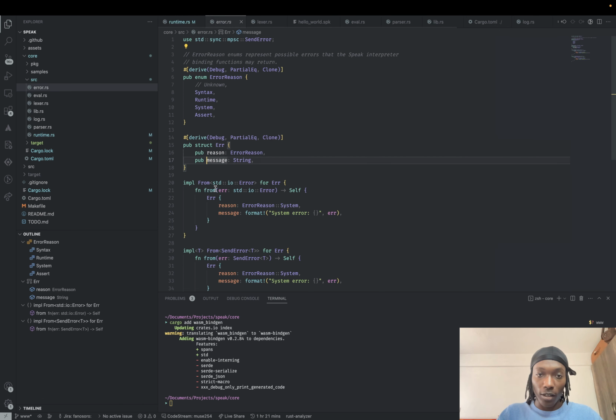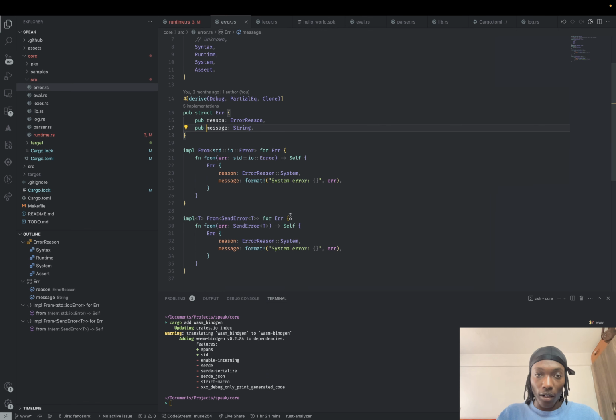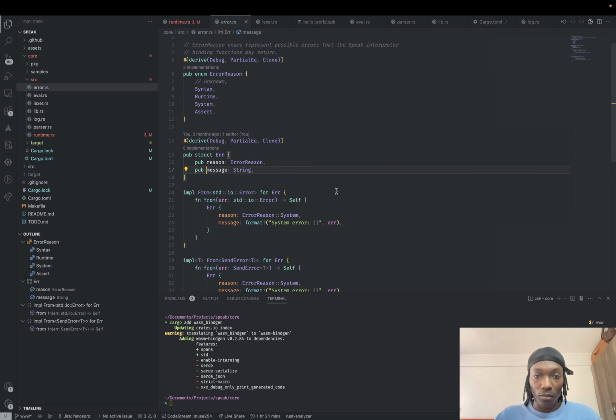Let's go to message. Let's take a look at it. For our error struct, we do not have a string method. I think message is okay, but we do need a reason.